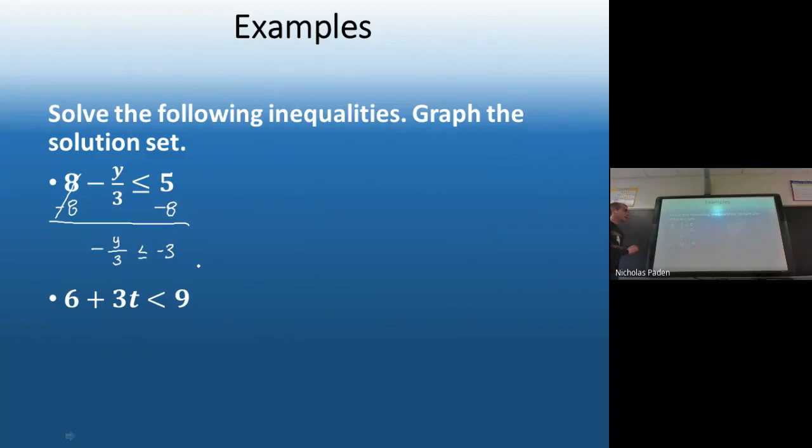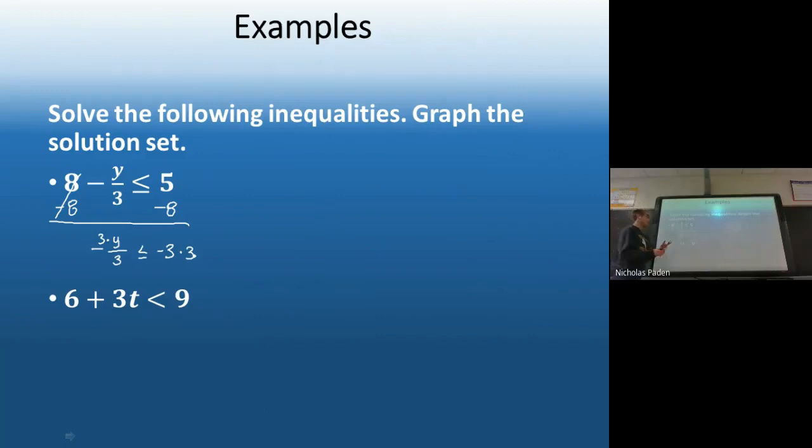Okay, so how would I get rid of this 3? Well, to get rid of the 3, I would multiply both sides by 3. Okay, but if I multiply both sides by 3, what is still going to be left in front of the y? Well, there'd be that negative sign still left in front of the y. So could I do anything as I multiply by 3 to get rid of the 3 and the negative sign?